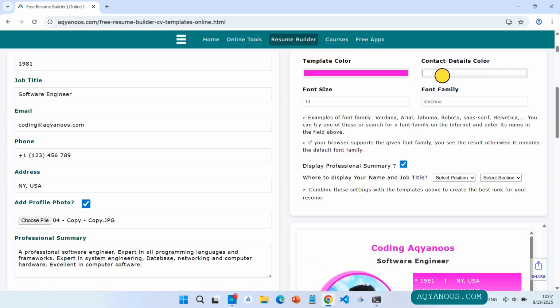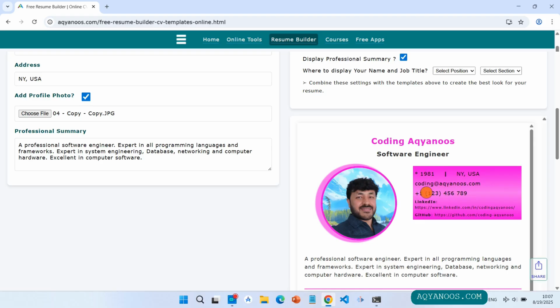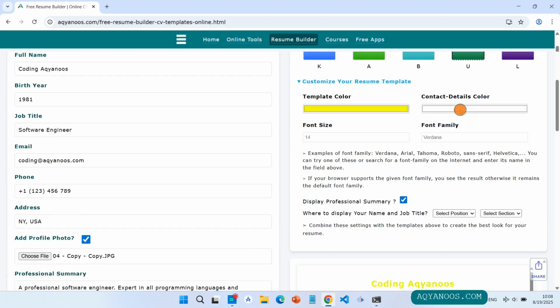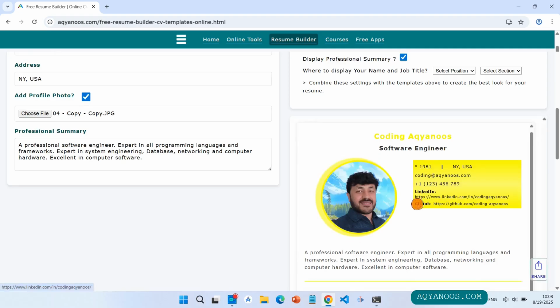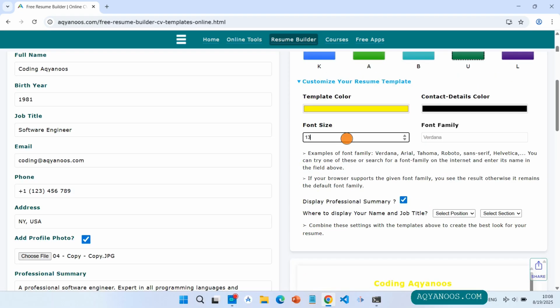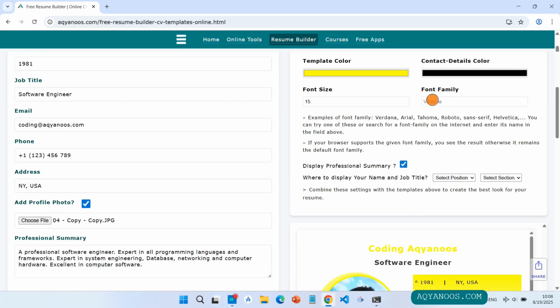The font color of only the contact details or the contact information. You can change also the font size. You can change it, for example, to 13 and it looks smaller, you know, or you can make it 15. It looks like this.